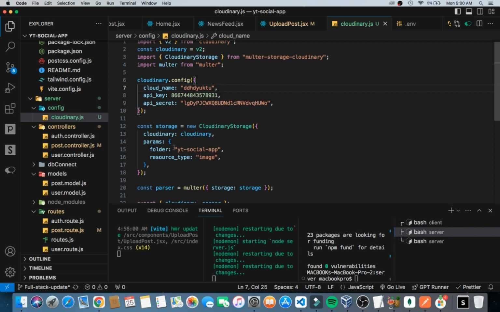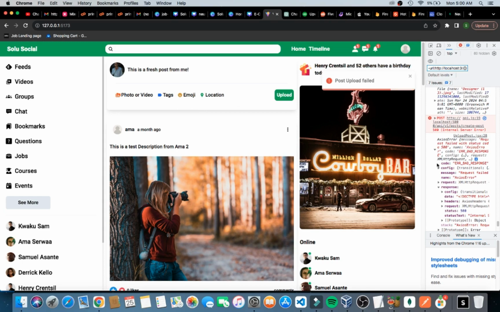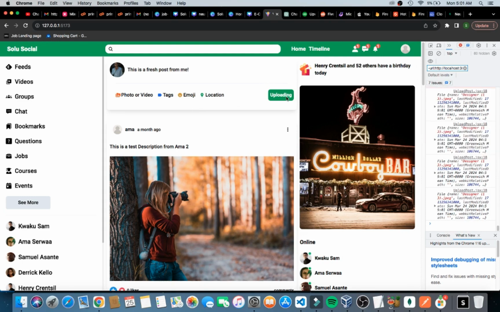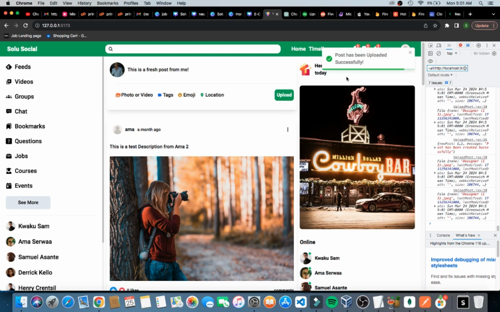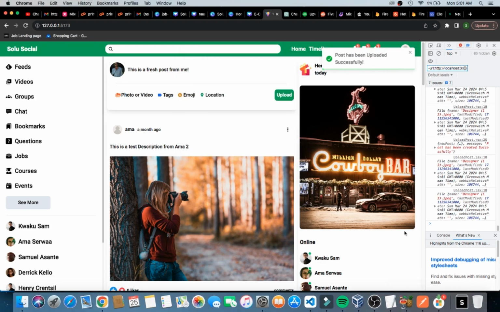And then let's provide the name as well. Okay, so now that we have this, we should be able to make the post successfully. What is it saying? Okay, it says connection refused. That is a connection issue. Alright, so the post has been uploaded successfully. If we check the database, we should be able to see the post being there.